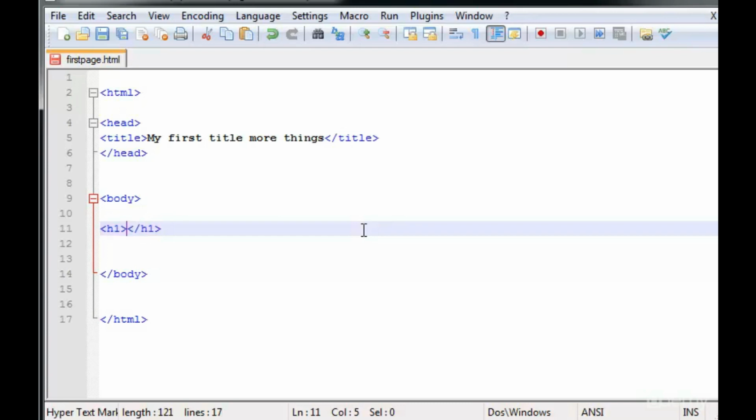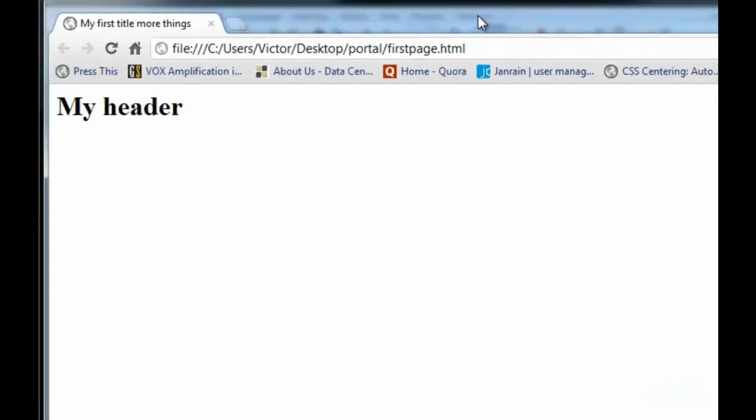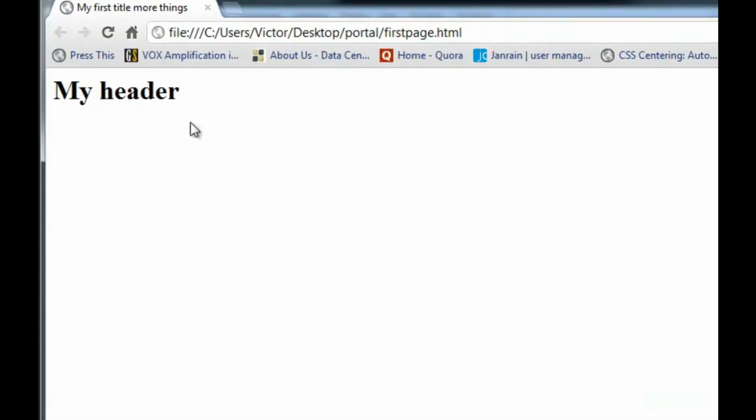Okay, and h1 means h for header, and 1 is the size of the header. So let's type between the tags h1 something, my header. Let's save this and let's open this. I'm going to run it through here, launch it in Chrome. Okay, and there it is.